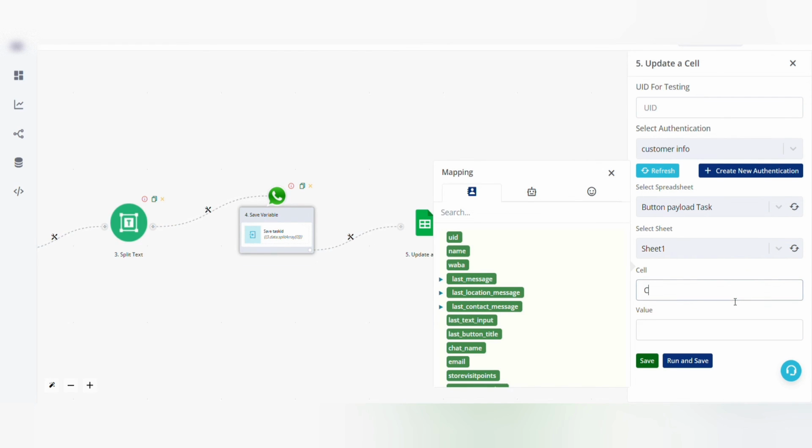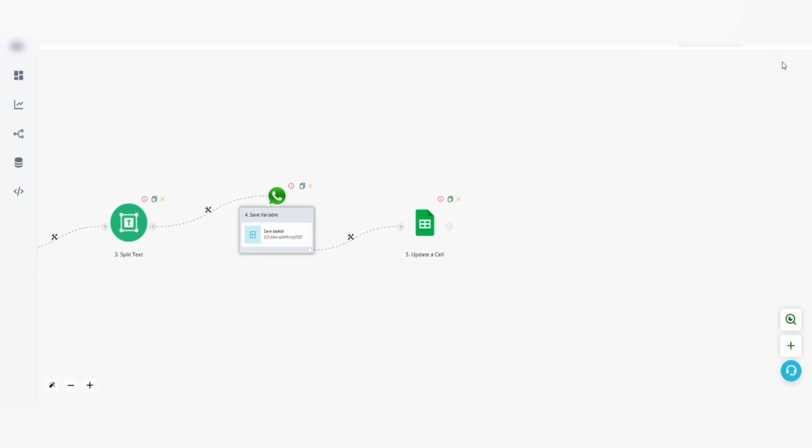So I'll just write here C and I'll take task ID here, because task ID was the row number which had my task. So C and task ID, and in value I can simply write done here. I am saving this block and saving my workflow.